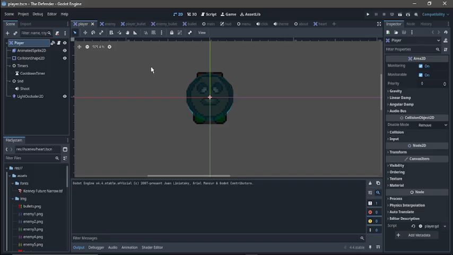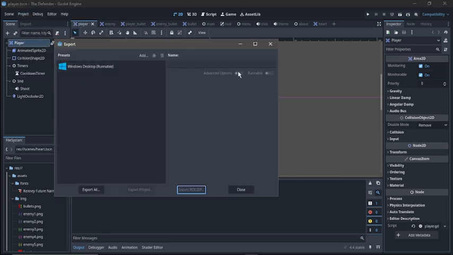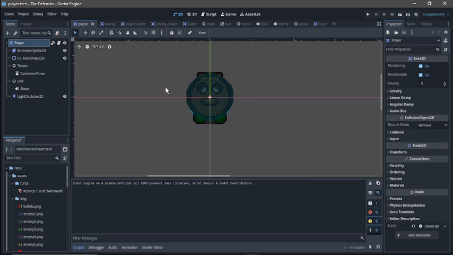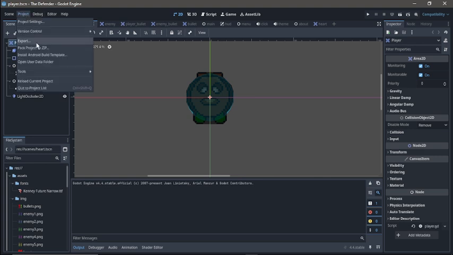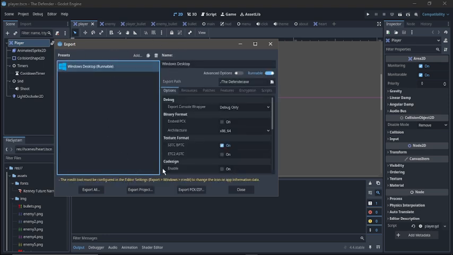Okay, I'm having a little bit of issues with downloading the export package. So I'm using this Godot version, Godot 4.4, and I already have the export template. So whenever you see any errors shown over here that you need to download something, just go ahead and download it.